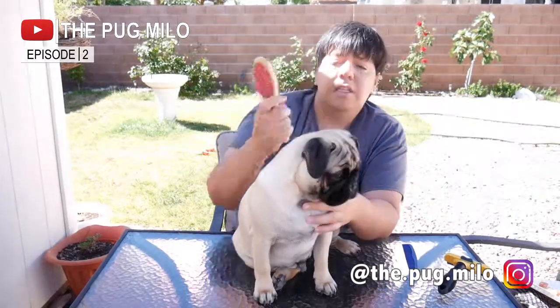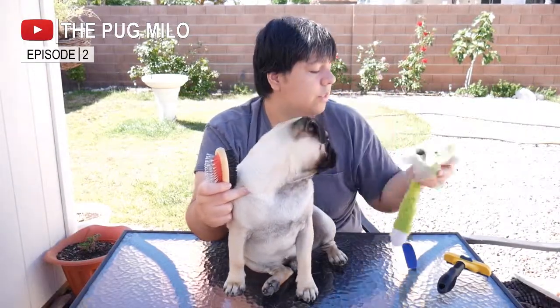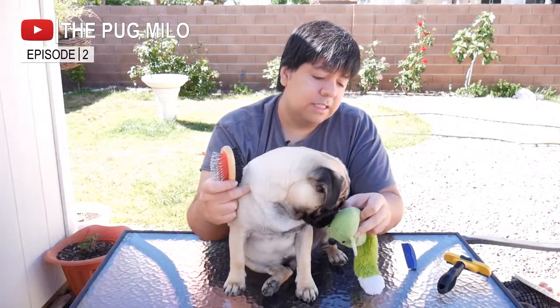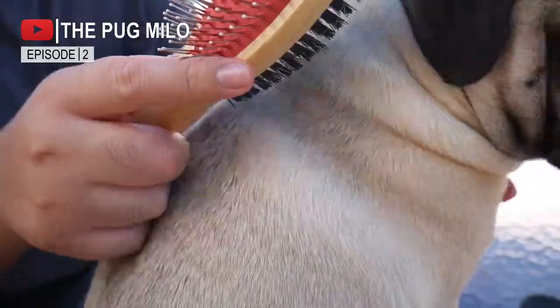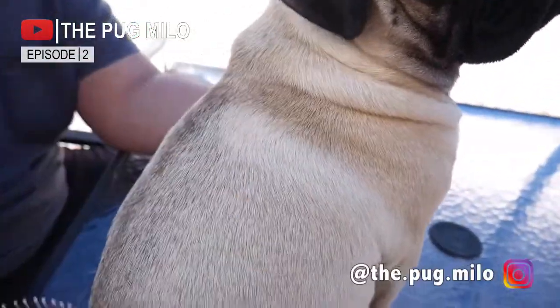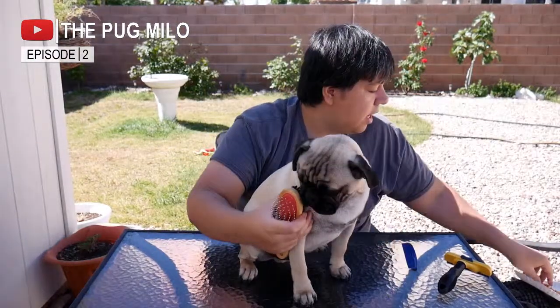This is an economical brush we bought at the 99-cent store, so it's a really low price. If your pet is moving around a lot, you can give him a treat or one of these toys to bite onto. When you brush, you always want to go in line with the fur. I'm brushing him and he's doing fine, giving him an occasional treat so he's not moving around a lot.